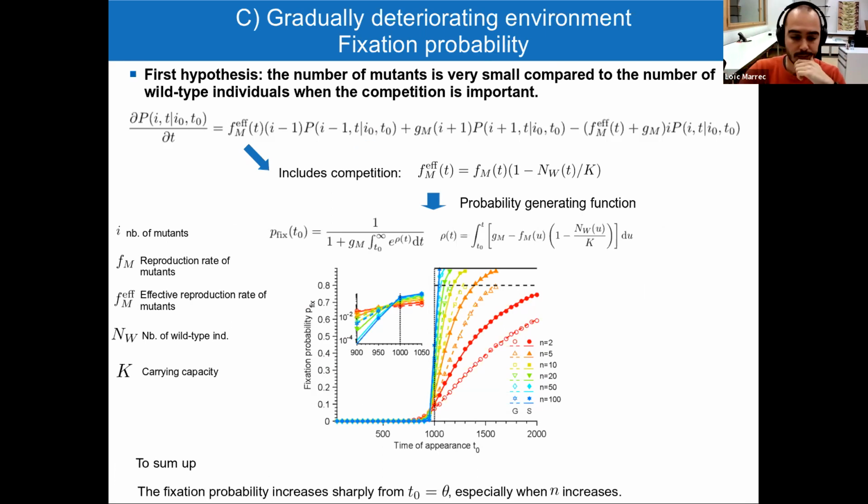Okay. But so in this case, I assume that I know when a mutant appears, but in practice, we don't know when a mutant appears, because by definition, it is stochastic. So the idea is to now compute the rescue probability, I mean, at the level of the whole process.